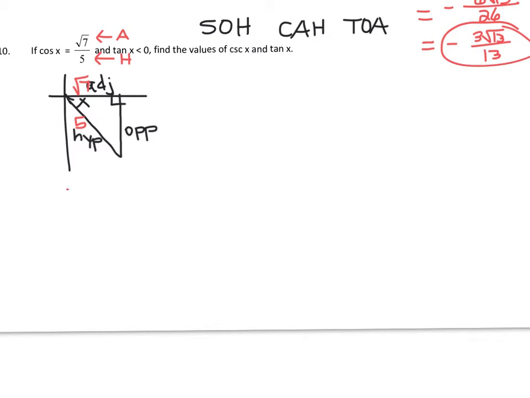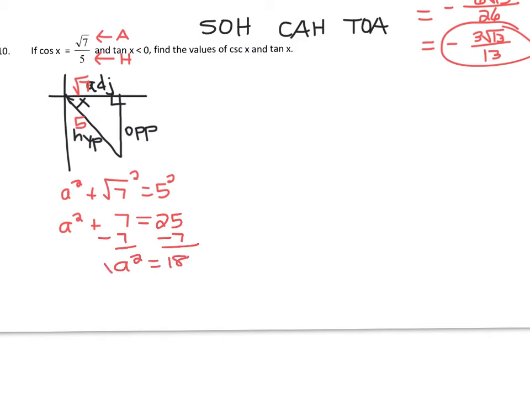All right, so I'm going to do A squared plus radical 7 squared equals 5 squared. All right, so radical 7 squared is just 7, right? A square and a square root cancel each other off. And then 5 squared is 25. All right, and then when we subtract 7 from both sides, we get A squared equals 18. And when we take the square root, 18 is not a perfect square, so we have to write it in simplest radical form. All right, so I could break that up into radical 9, radical 2. Right, 9 times 2 is 18. And then the square root of 9 is 3, so it's 3 radical 2. So that is our opposite.